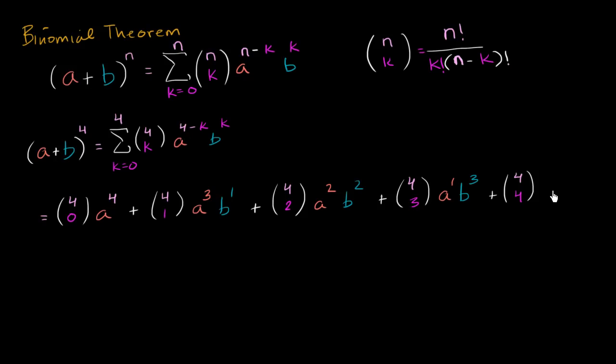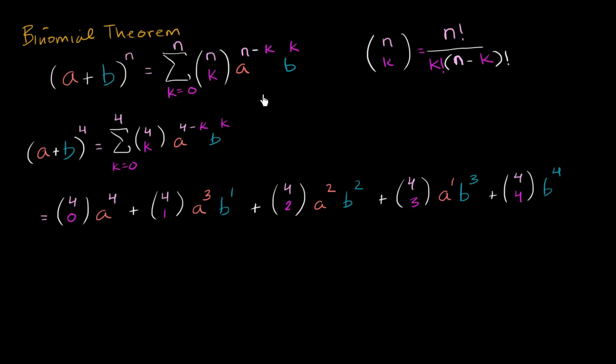So we're going to be left with just b to the k power, and b is 4 right over here. So we're almost done. We've expanded it out. We just need to figure out what 4 choose 0, 4 choose 1, 4 choose 2, etc., are. So let's figure that out. We could just apply this over and over again.